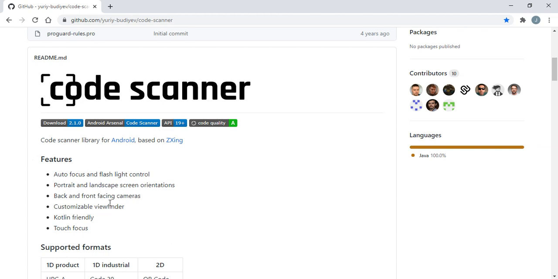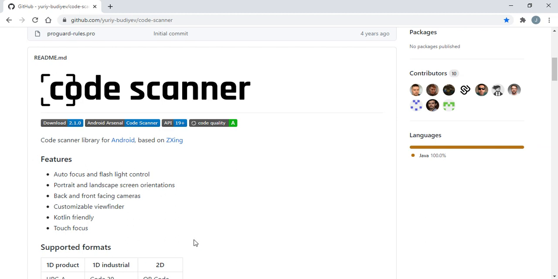It is customizable and Kotlin friendly also, so if you are a Kotlin developer, you can add this in Kotlin as well. And the last is touch focus: if our image is blurry, it will automatically come into focus.